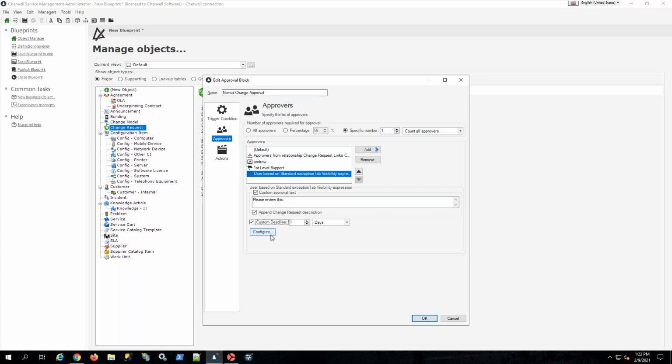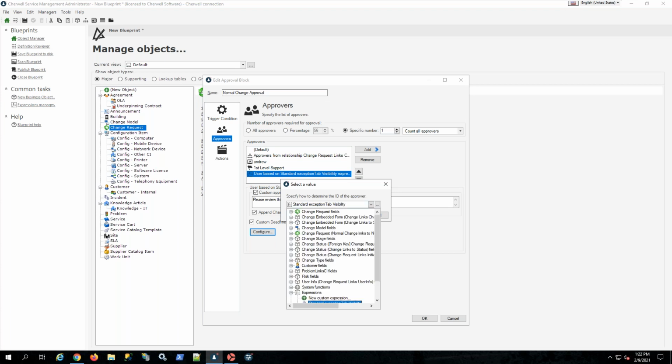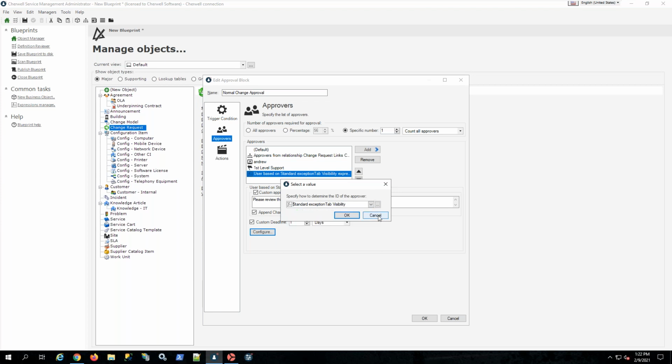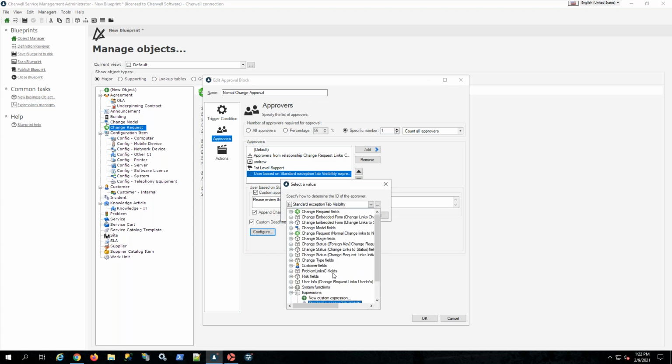You'll notice we do have a different button down here at the bottom. Once I get a relationship in there, rather than having to remove it, maybe I just want to change it. I can click on configure, and it allows me to change it to something else. I could change it to a field, metric, etc., any of the things that we would normally have at our disposal as far as Cherwell is concerned.